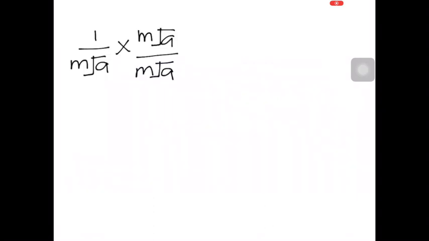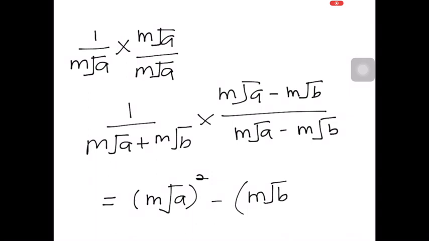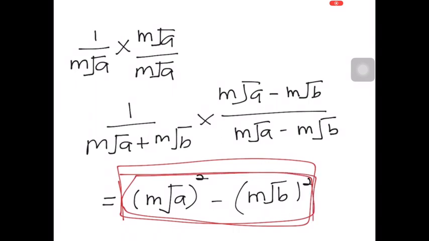For example, the first rule is a usual fraction. If you found a usual fraction, you will just multiply it with the conjugate surd, 1 over M surd A multiply with M surd A over M surd A. But then if you found a fraction with an equation with a symbol, you need to focus on the symbol. If you found an additional symbol, you need to multiply it with the opposite symbol of it. If you multiply, the opposite is minus. But then if minus, the opposite is plus. So this is what we call a rational denominator.